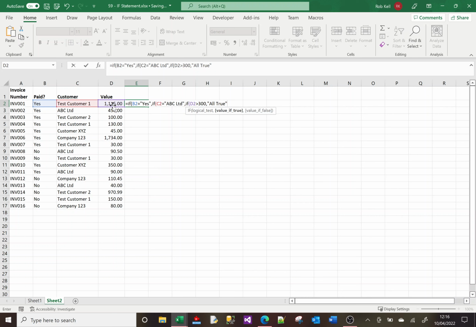Then I'm going to close off the third if statement, and I'm going to do the false value for the second if statement. So if it's paid but the customer is not ABC, then I'm just going to put paid. Then I'm going to close off that if statement with my bracket, and I'm going to do the initial false valuation for my first if statement, and I'm just going to put a blank.